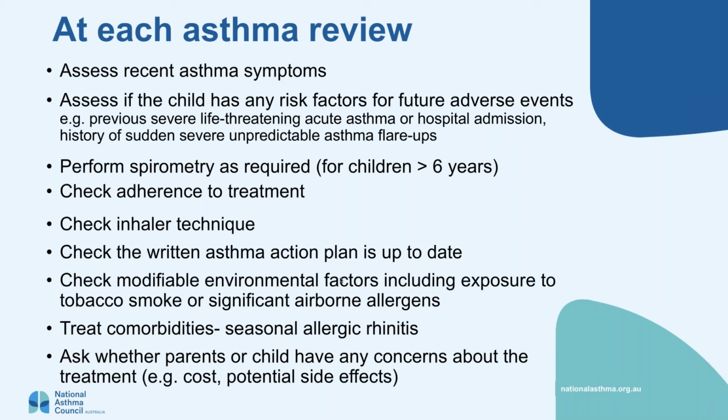Show parents and children, if they're old enough, when and how to take reliever medications and how to use a spacer. And you can give them brochures, you can direct them to the how-to videos on the National Asthma Council website to support maximising their adherence to their medications. Ensure there is a written asthma action plan and that it is up to date. Provide advice about avoidance of tobacco smoke, healthy eating, physical activity, healthy weight and immunisation, and ask parents or the child if they have any concerns about their treatment.